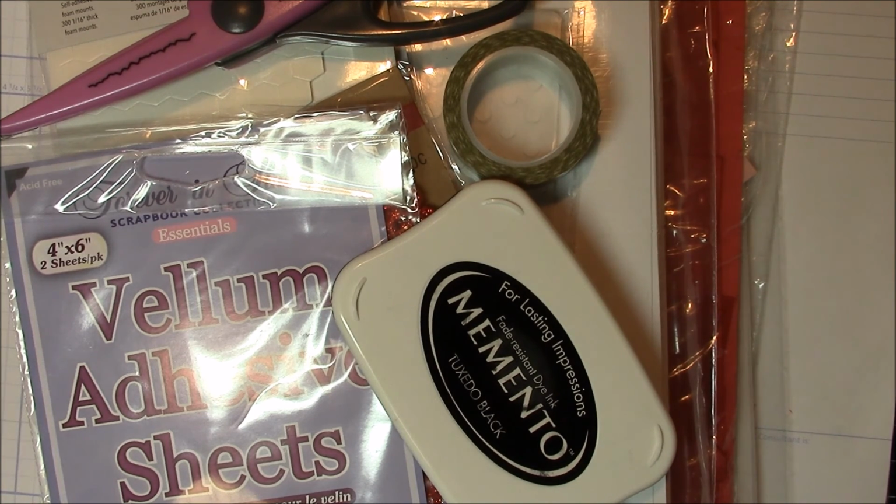And I like that challenge because I have lots of stamps that I have been collecting since the late 80s, and I rarely get rid of any of my stamps. I started out with all wood-mounted stamps, and if you go back and look at some of my earlier videos, you'll see my stamp room where you can see the stamps. My husband built shelves, so I have a lot of stamps on the shelves, but I also have rolly carts full of different sets from Stampin' Up! and Close to My Heart. And then of course when acrylic and photopolymer stamps came out, I started buying those. So I'm a stampaholic, admittedly.